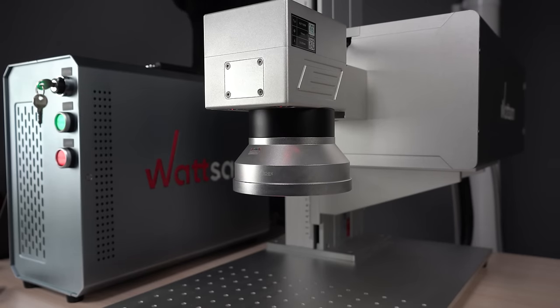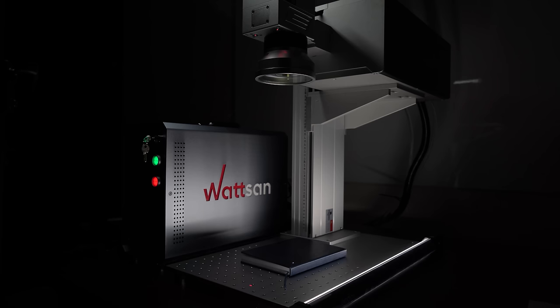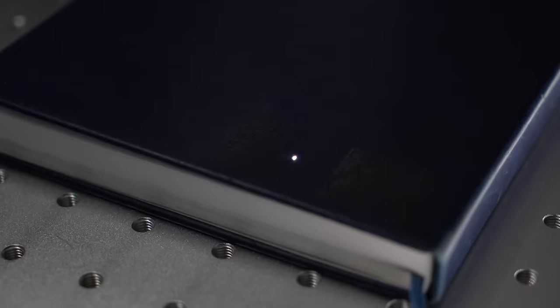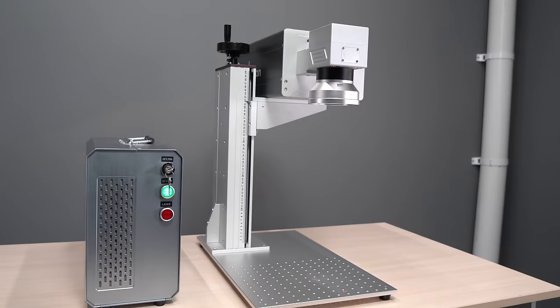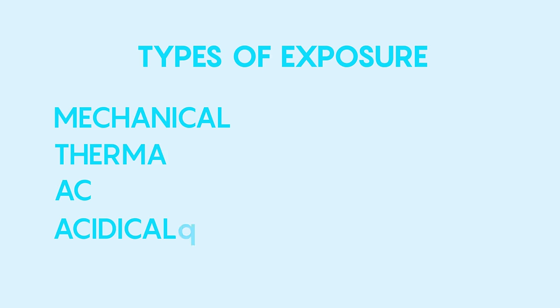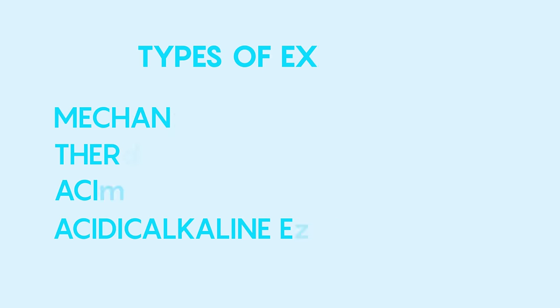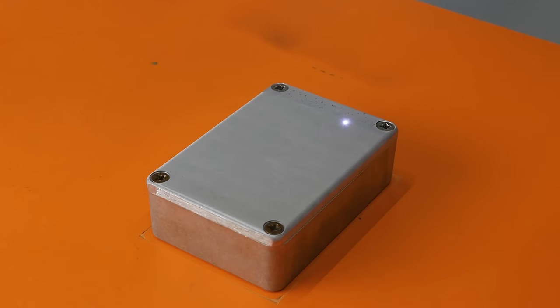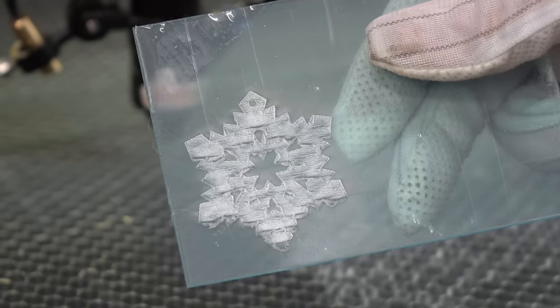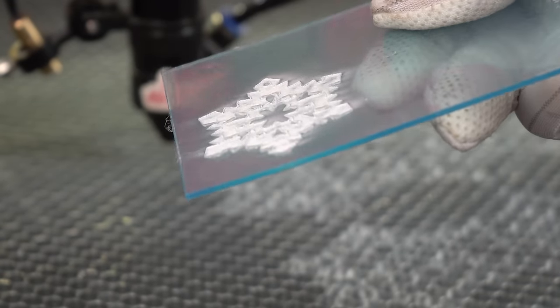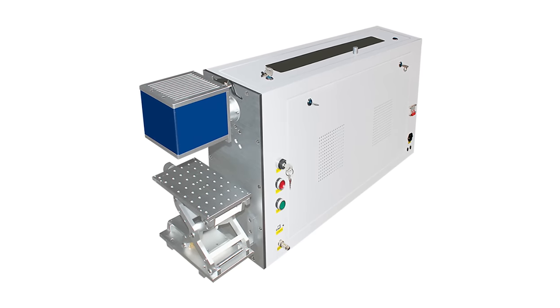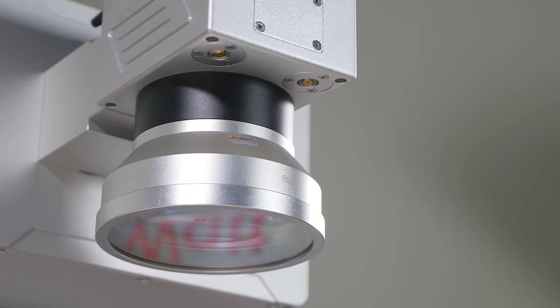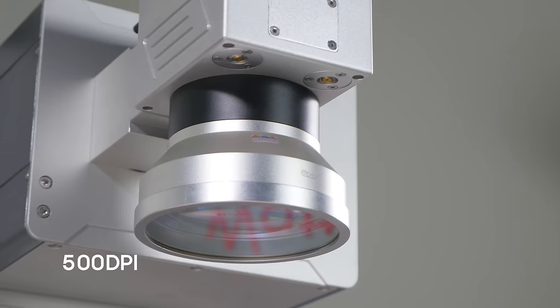Let us take it one step at a time. It produces high-quality permanent images, serial numbers, barcodes, drawings, QR codes, logos of any complexity. UV laser images are resistant to most types of exposure: mechanical, thermal, acidic and alkaline environments. In addition, it does not produce relief, as it is only suitable for marking. This is something to consider if you need deep engraving. Then opt for ytterbium fiber lasers for metals or a CO2 marker for non-metallic materials. The resolution of the UV marker is up to 500 dpi.